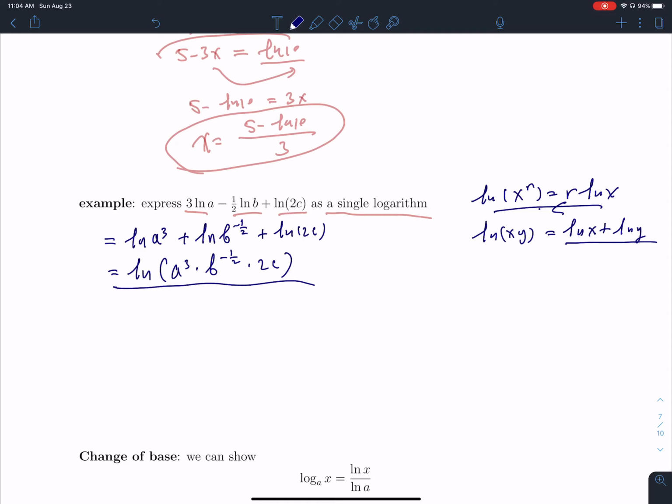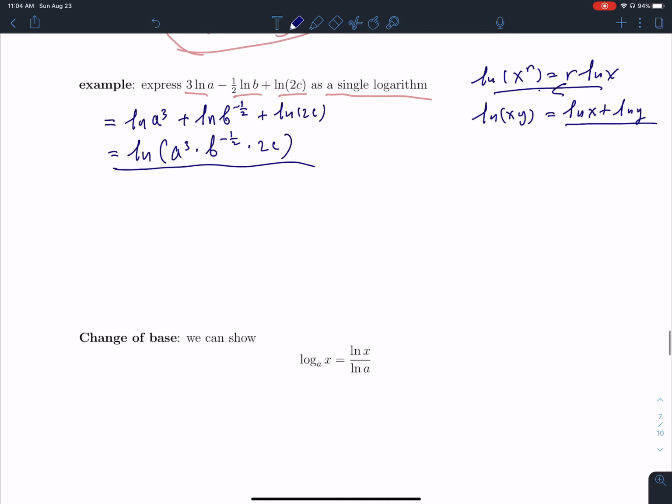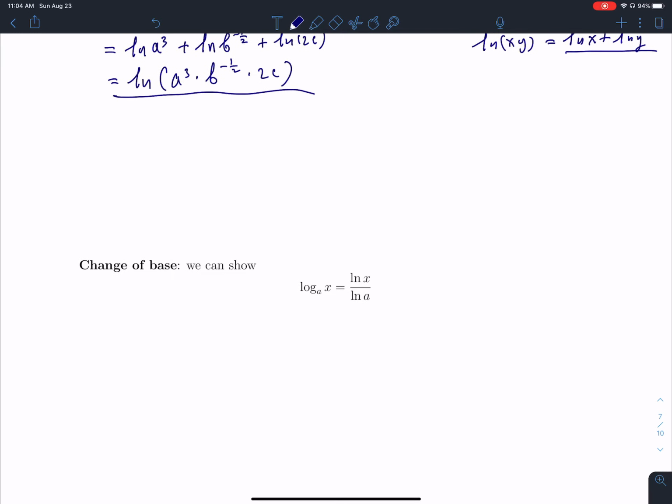Okay, so we already noticed that we use natural log a lot, but what will happen if we do have a log with a base that is not the natural base? Here's the result we can use. For any log with base a, we can actually make the change. We can represent it by using the natural log. That seems to be interesting, but I think we can actually prove it. So how to do that?